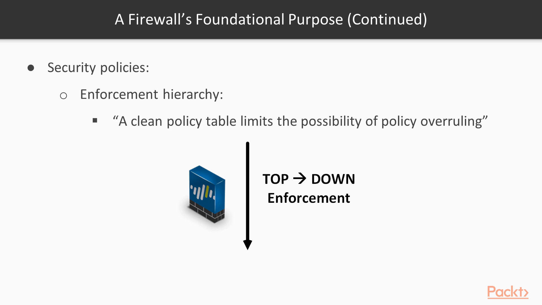There's an issue on the firewall called overruling — you might apply a policy to a specific destination, but then have a policy before it that matches first. The firewall enforces traffic top to bottom: first policy, check; if it doesn't match source or destination, check the second one and so forth. If you have a policy denying a user going to a specific resource, but there's a policy before it that matches the same destination, it will overrule the deny and the user will be able to reach the server even though you have a deny policy.